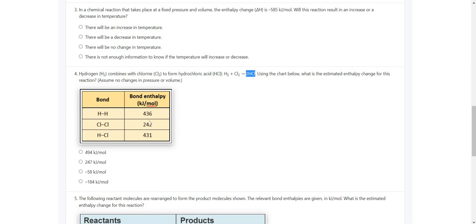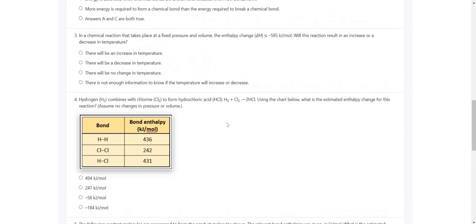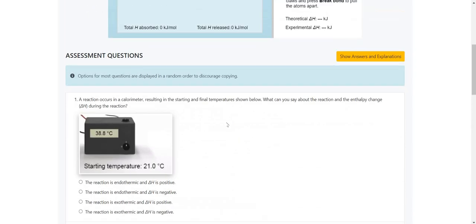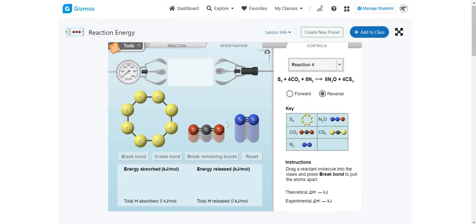And you'll notice that I do have my bond enthalpy down here for hydrochloric acid, or HCl, and that's 431. But when you do these, you have to consider that we have two of them. So we couldn't just use this 431. We'd have to actually multiply it by 2. So make sure you pay attention to that, and then you can include that for extra credit if you want.